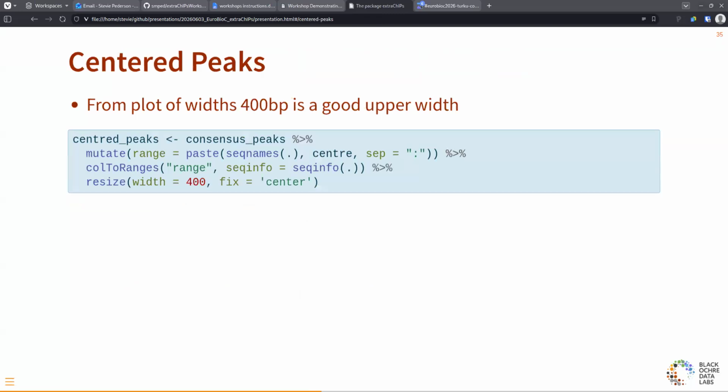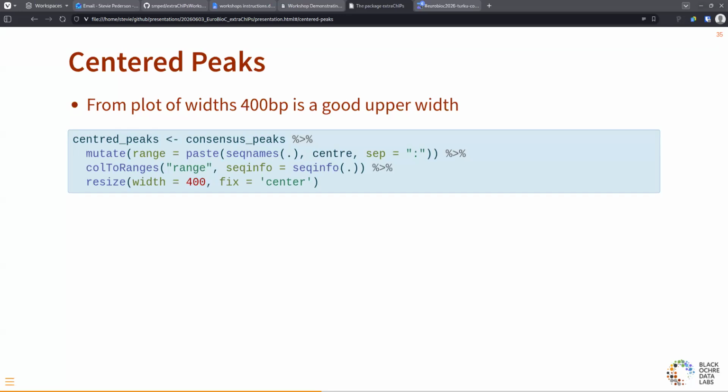Let's set them to the center and make them 400 base pairs wide. There's a couple of little tricks I'm doing here. So we've taken our consensus peaks. We're going to use mutate and create a new column called range. And we're going to put the chromosome names in there and then the center position separated by a colon.